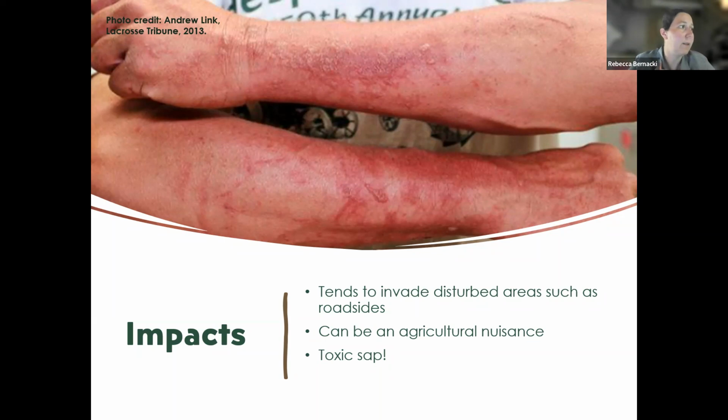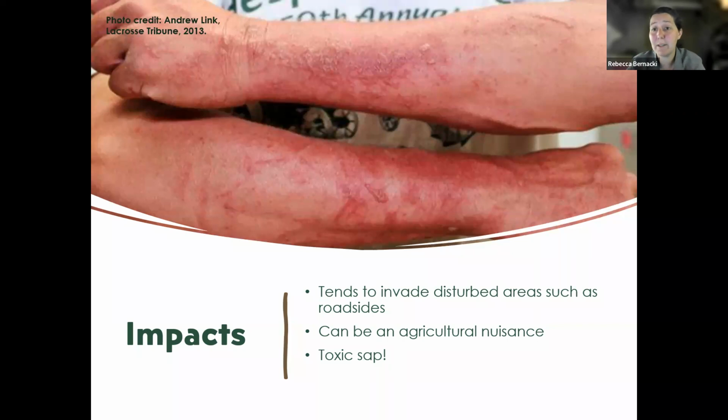I did see a question come in where someone asked if we have recommendations on washing clothes with sap after removing wild parsnip. I'm not sure if hot or cold water would be preferred. The sap is very, very water soluble. So I would recommend putting that in the wash by itself if you got some sap on your clothes, and then adding that extra rinse cycle just to give yourself a little bit of extra assurance.